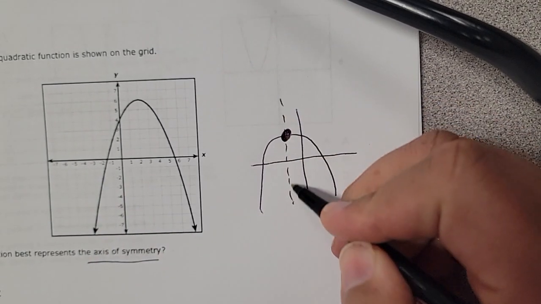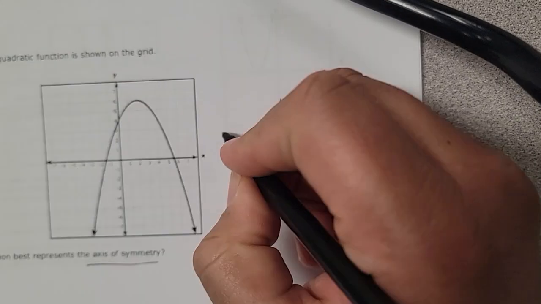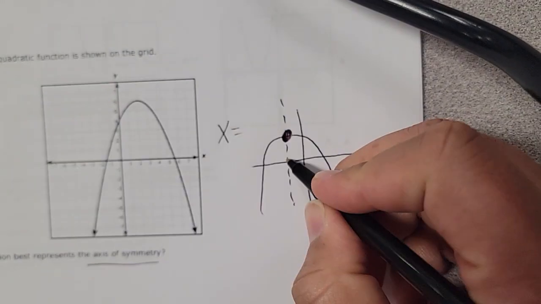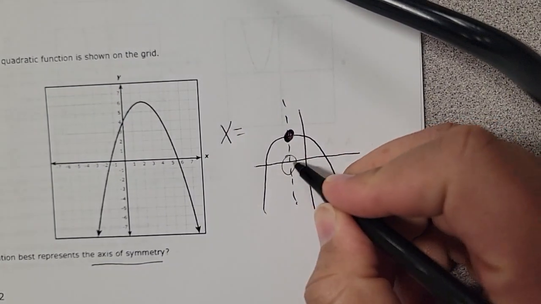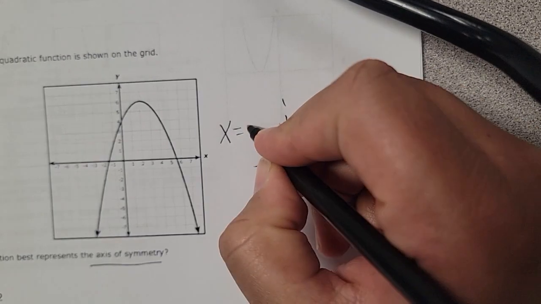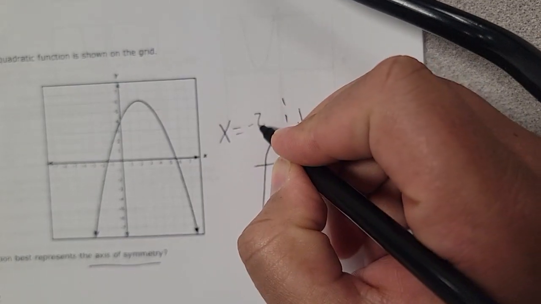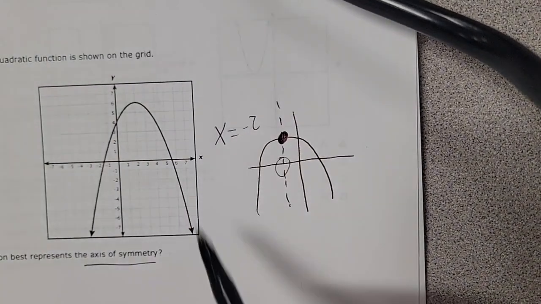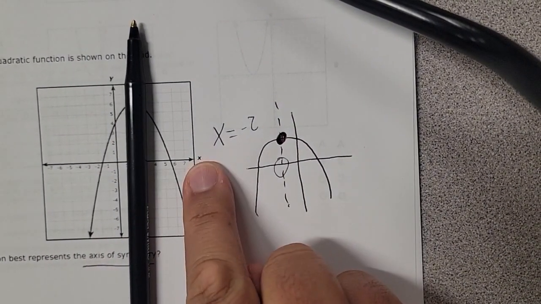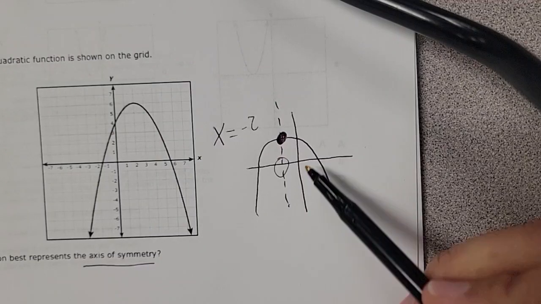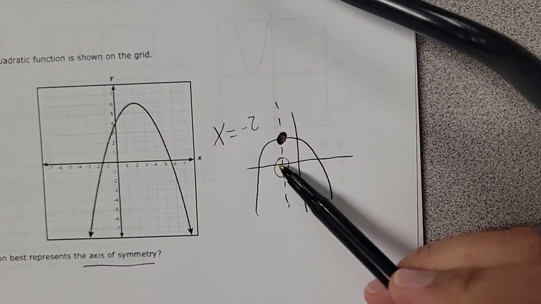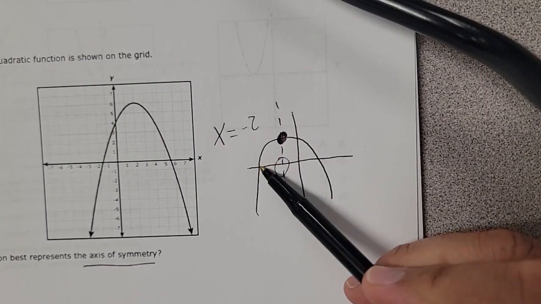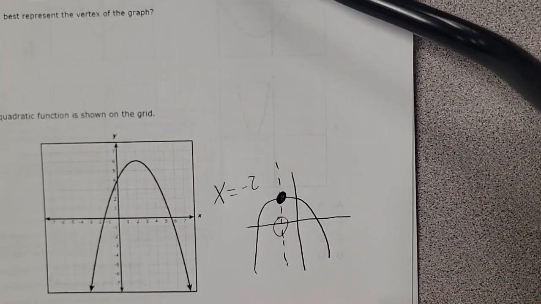Now this line goes up and down, which means that my answer has to be an x equals. And then whatever number this is, that's what I'll write down. So for example, mine might be like a -2. Okay? So that's all you're going to do. Get your graph, cut it in half, and see where it's crossing the x line whenever it cuts in half. All right, so my example, I said -2 because it's like -1, -2, -3, you know, you're on the negative side.